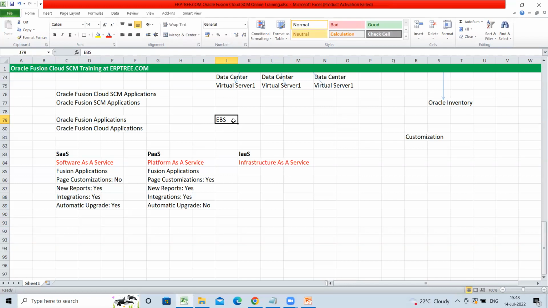In EBS, we need technical consultants. There is good demand in EBS. When you talk about Fusion, there is very less demand. The reason is, if you go with SaaS, hardly, if you want to do integrations, you need a technical consultant, or if you want to create new reports, you need a technical consultant. Apart from that, we don't need technical consultant support in cloud, in SaaS. If the client is going to use PaaS, yes, for customizations, reports and integrations.